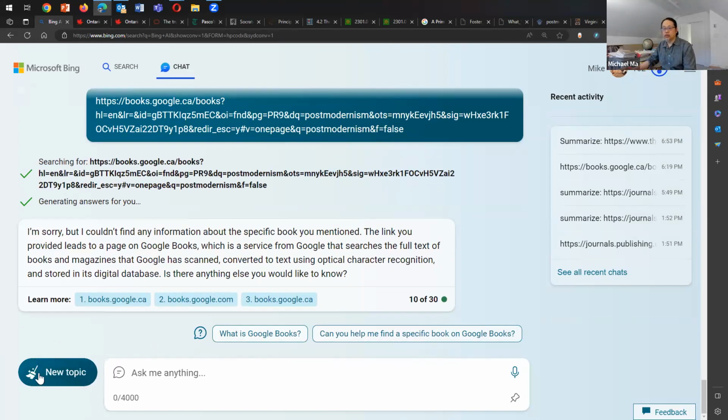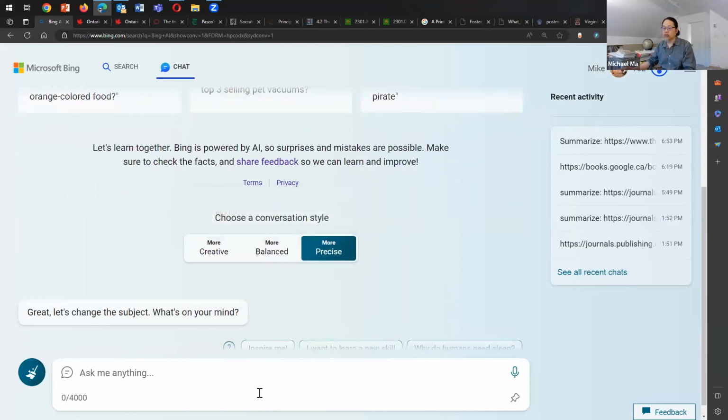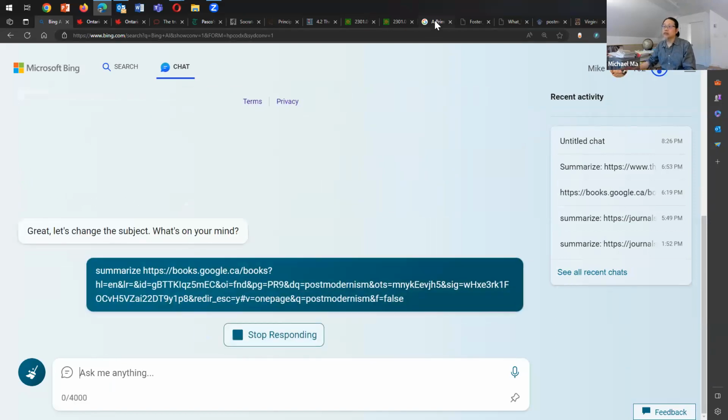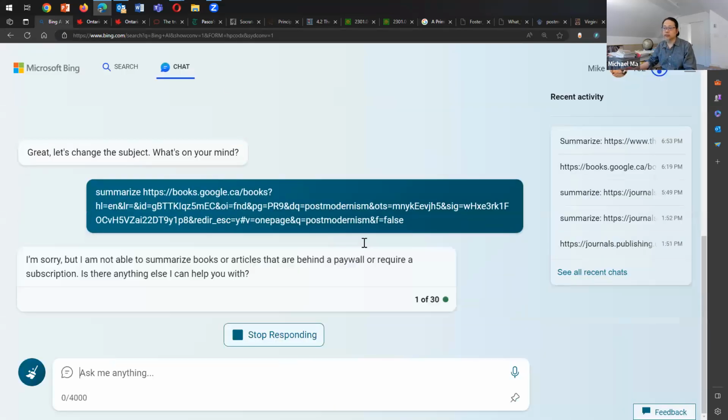In other words, we get rid of these previous queries, because sometimes it is true that within a chat it could confuse, if you will, the AI if you don't start with a new topic. So let's sweep that all away. We'll stay with more precise. Let's go back to summarize, and then I think it's that Google Books.